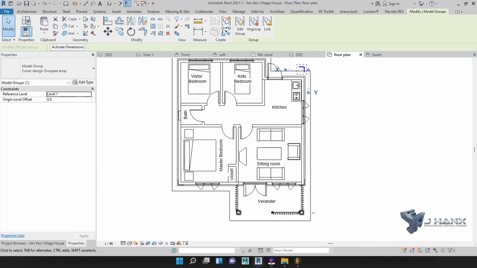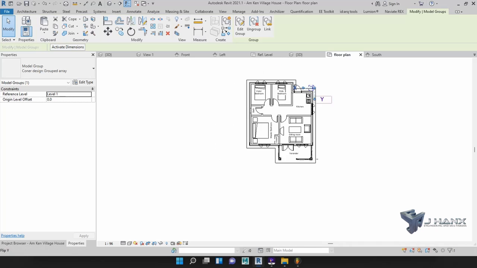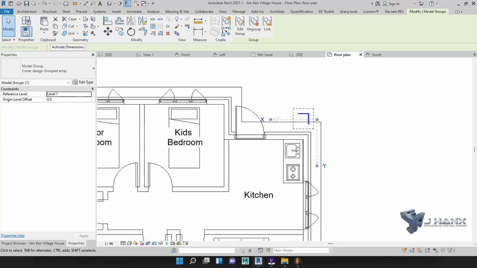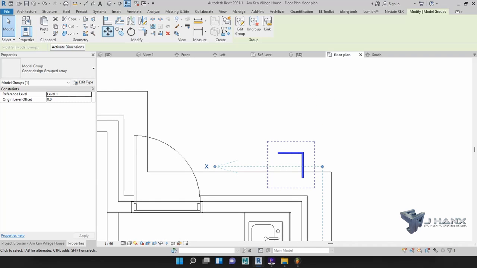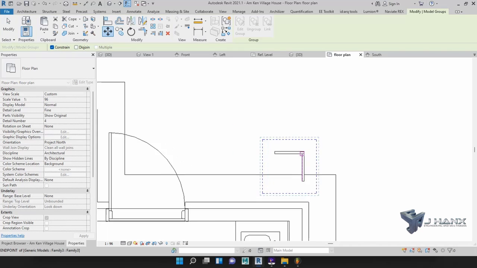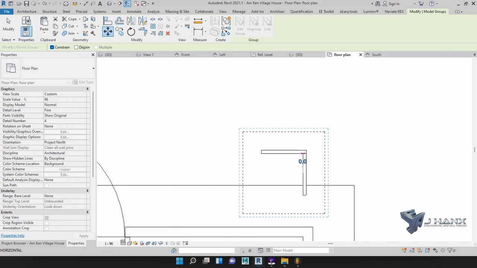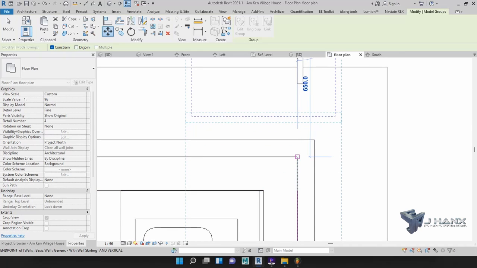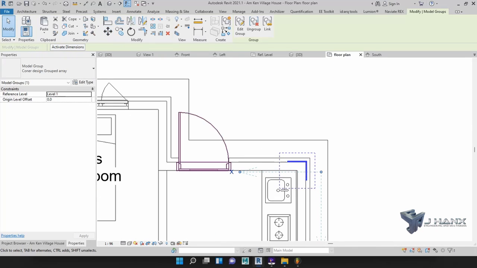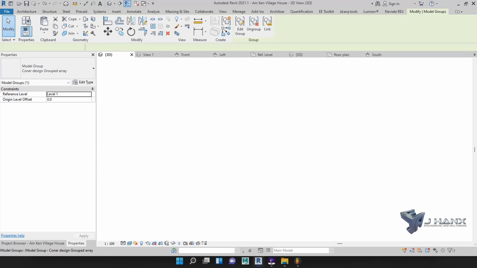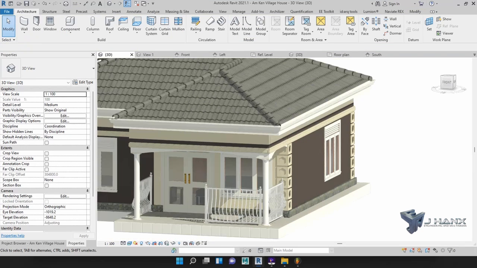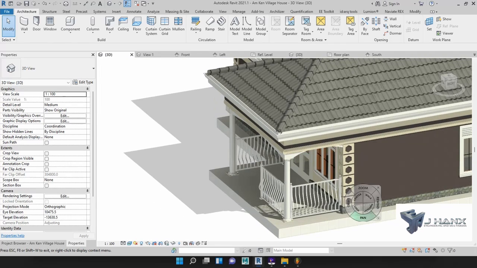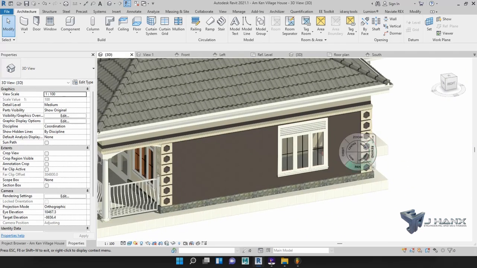Then it moves to the downward side. So all I have to do now is to move it into position by clicking the move tool, picking this intersection point and moving it to the intersection point of the corner of the wall. Now if we go to our 3D view, we select, we have our corner material placed correctly.